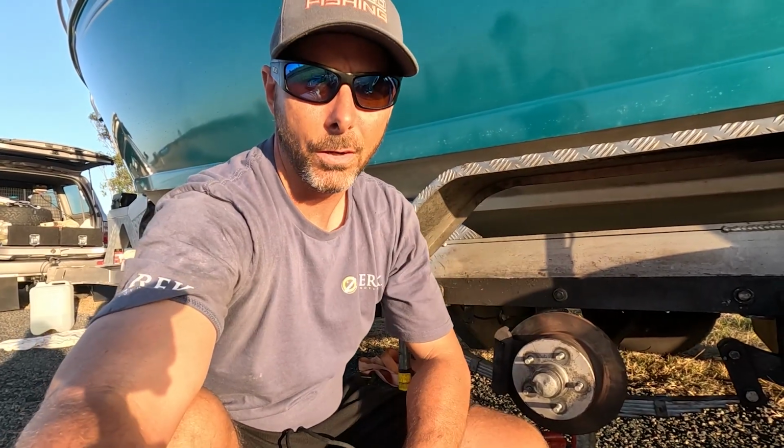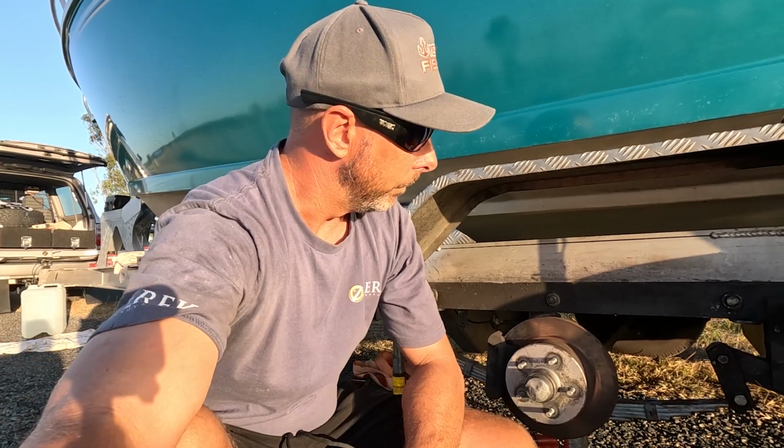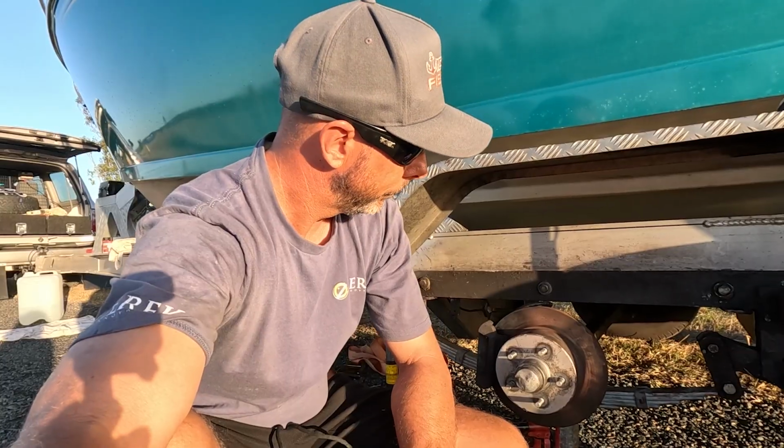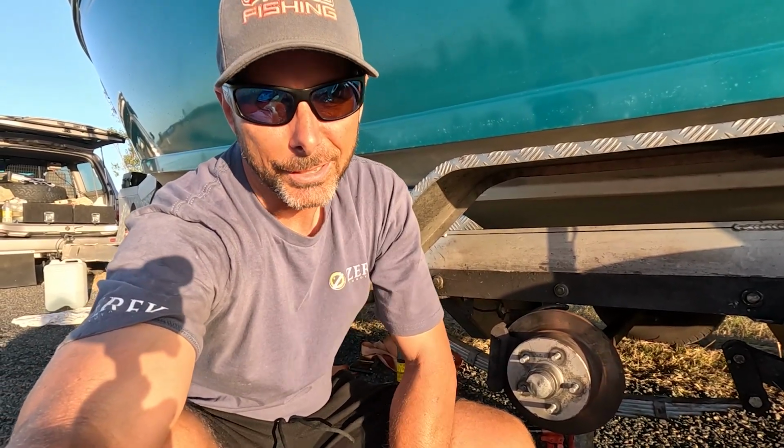These roads up here are just atrocious. As soon as we hit a really big dip, that's when I noticed it broke. So fingers crossed we don't do another one and we get home with no more hassles. I can't believe we did a tyre and less than 2 minutes later we've done a trailer spring. Anyway, character building. Hey babe. Yep. She's sick of me saying that.